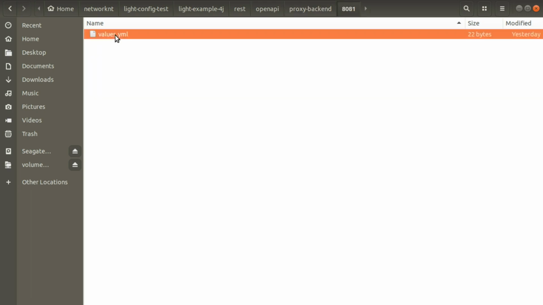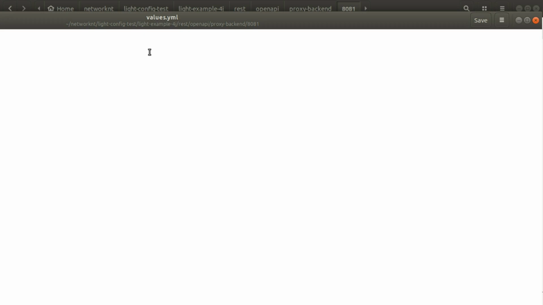If you open one of them, you can see that we only have values.yaml here, to override server.httpsPort to 8081, 8082, 8083 in each individual directory. So the default one is 8443, which is overridden to 8081, 8082, 8083, so that we can start 3 instances on the same server.